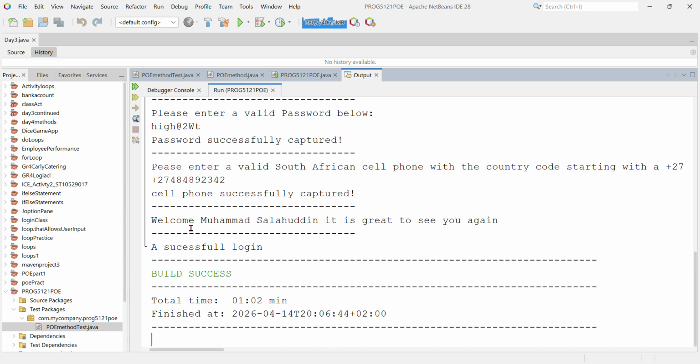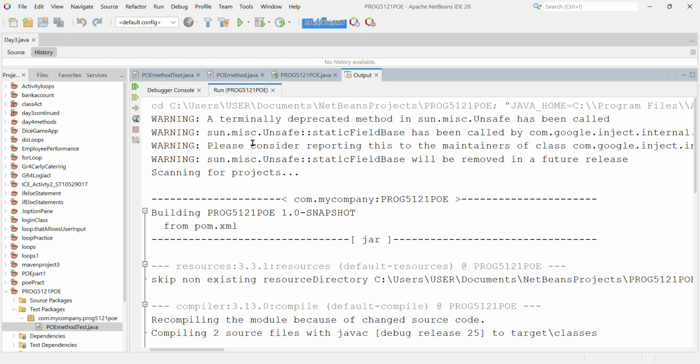It does, because look here: 1 2 3 4 5 6 7 8 9 10 11 12. My method always says 12 because I include the plus as well. Cell phone successfully captured. Welcome Mohammed, it is great to see you again. A successful login. So this is proof that my method actually works perfectly.